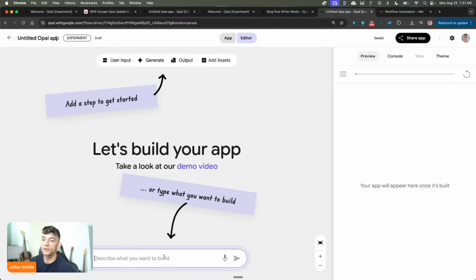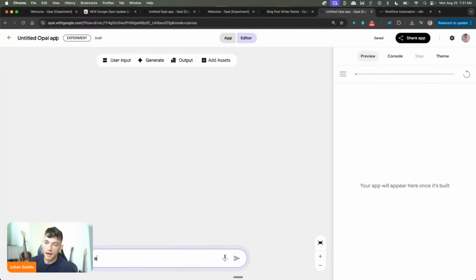And let's say, for example, we want to build an app to learn a language, right? And if you have any app ideas, feel free to post them inside the chat. I can try and build them for you live whilst we're here today. So, for example, here we can say an app to learn a language. Hit enter like so, and then we're good to go.